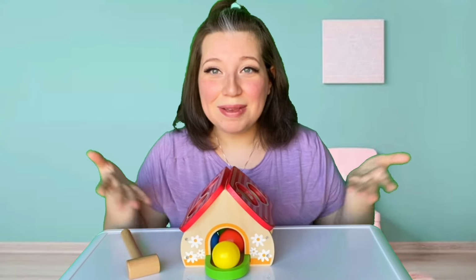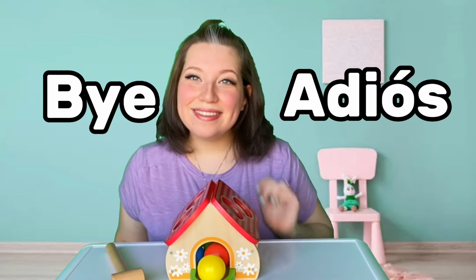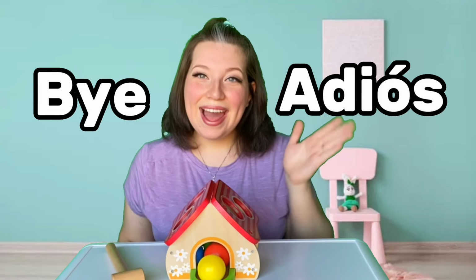Great job. We put all the balls inside the toy. Now we're all done. Okay. Bye-bye. Adios.